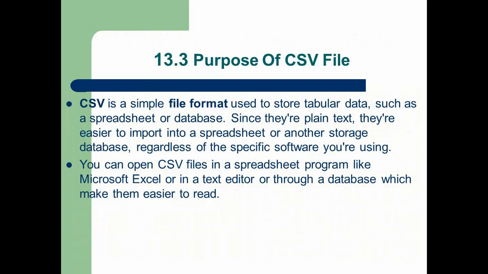Now we are going to see the next topic, the purpose of CSV. CSV is a simple file format used to store tabular data such as a spreadsheet or database. Since they are plain, they are easier to import into a spreadsheet or other databases, regardless of the specific software you are using. We already discussed why we use CSV: because CSV files are plain text, they are faster and easier to import into any software, and no specific software is needed for opening or editing the file.